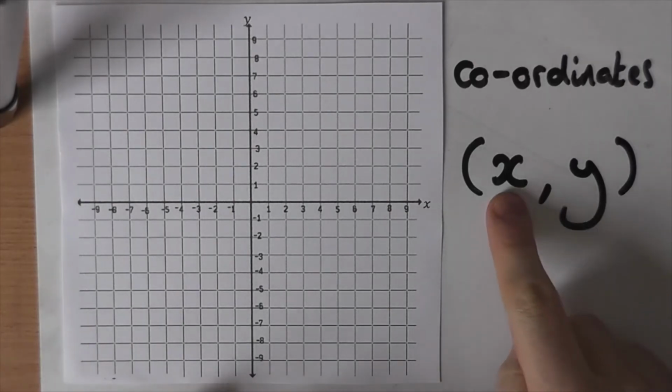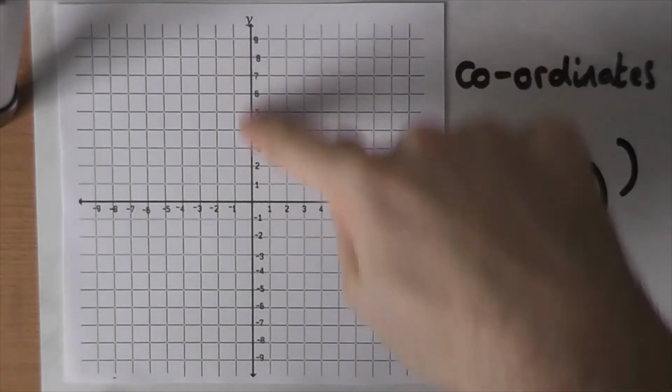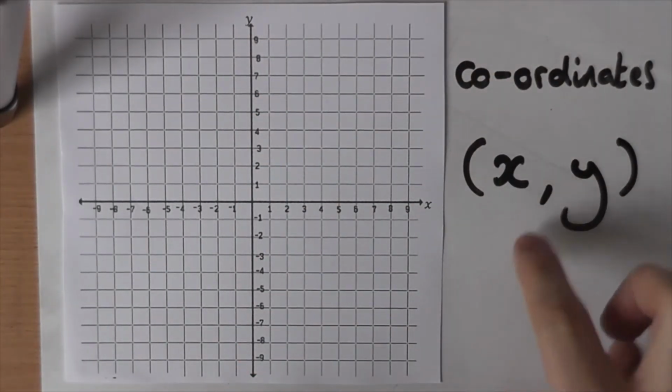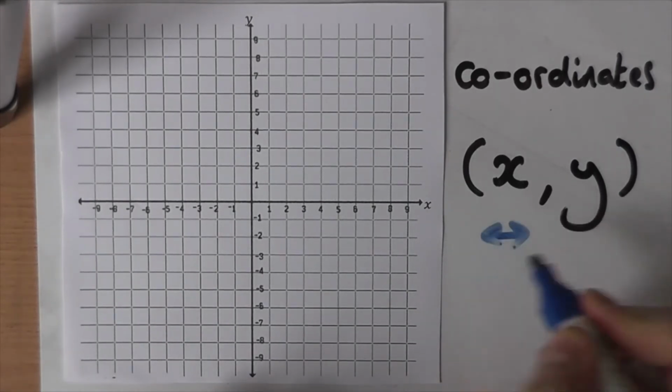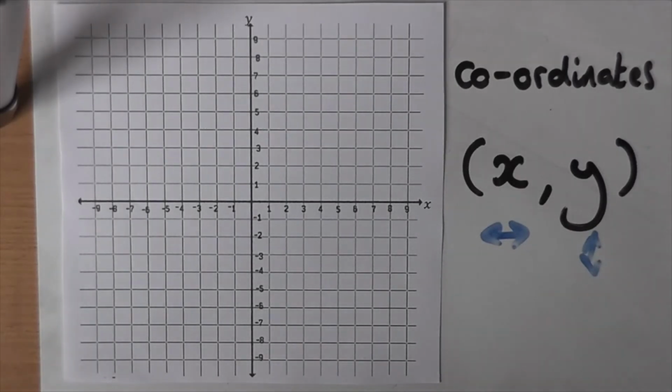So our x number, our first number, is where we are along here. Our second number, our y number, is where we are here. And then we enclose them in a pair of brackets, put a comma in the middle, just because that's how we write the coordinate, just so that we know it is not just a pair of numbers, but it is a coordinate. It is a way of describing a point in space. So just to make that super clear, we're looking across first of all, and then we're looking up and down. Across first of all, and then up and down.